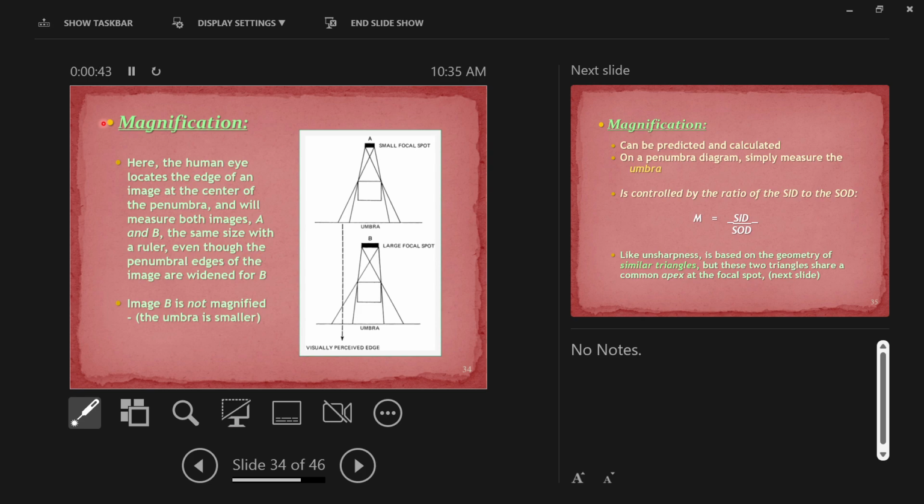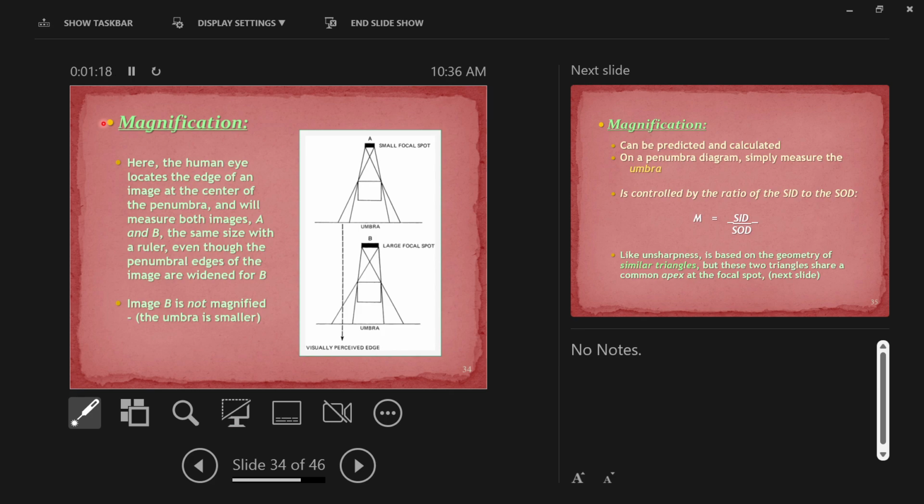Magnification deals with the distance from the surface of the object to the image receptor and the distance from the source of radiation to the surface of the object. As you bring an object away from an image receptor, you can show this really simply with just a flashlight. As you take some source of radiation, my flashlight, and move some object away from where the shadow is being cast, the image receptor, the whiteboard, you notice the shadow of my hand gets larger. On top of the recognizability of my hand changing too, the shadow gets larger.